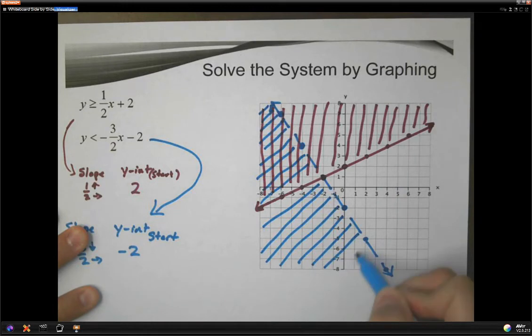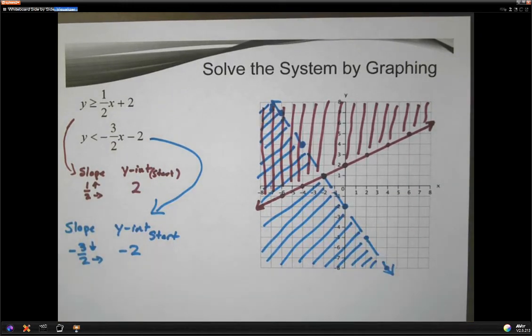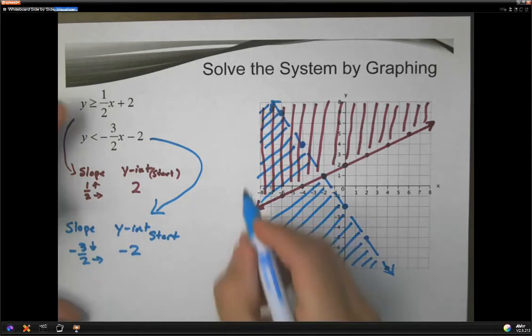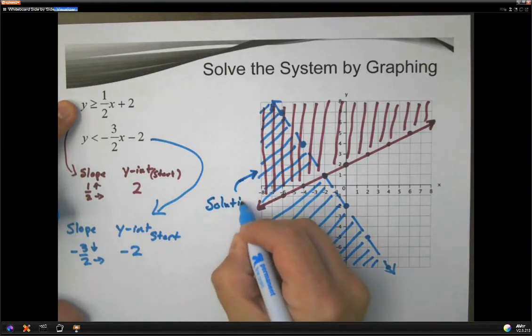Now, when solving a system of inequalities, what's really our answer? Because, I mean, right now I see a ton of different shading areas and so forth. The solution to a system of inequalities is where both shaded regions overlap. This is where every single point is a shared point for both of the inequalities. So truly, this section right here, where our two shadings overlap, that is our solution area.